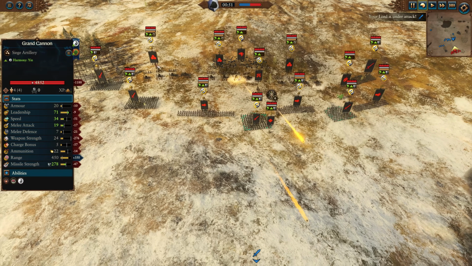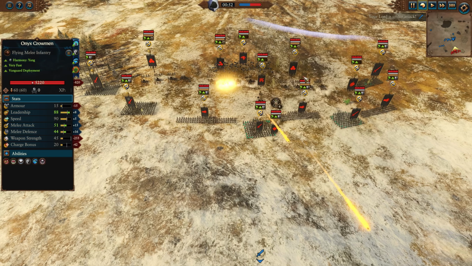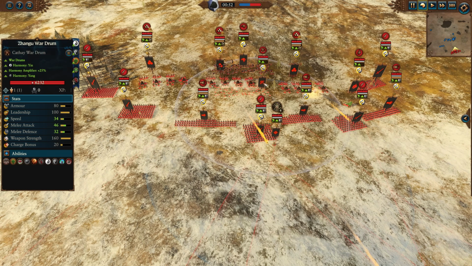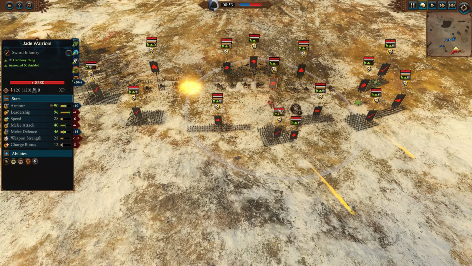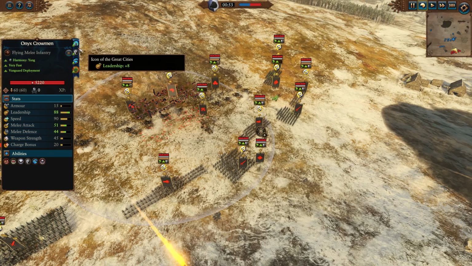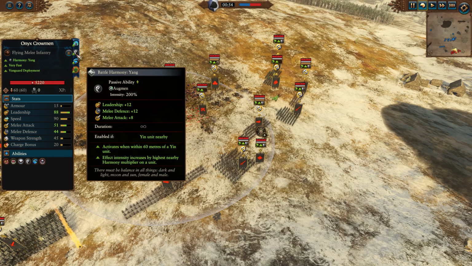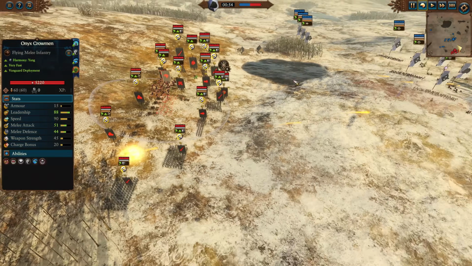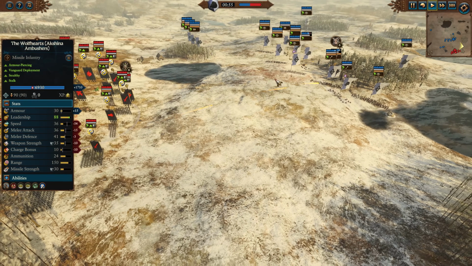As for the Jade Dragon's forces, he's leading the way, of course, with some Iron Hails. He's got some Jade Warriors, some Grand Cannons, and the Onyx Crowmen up in the sky. We've got a Jade Lion here as well, and a Zhengu War Drum, which is the reason why, partially at least, these Onyx Crowmen have insane stats. Look at that. With Harmony and with the War Drum, they're up to 5144 for the Regiment of Renown. Very good, I must say.